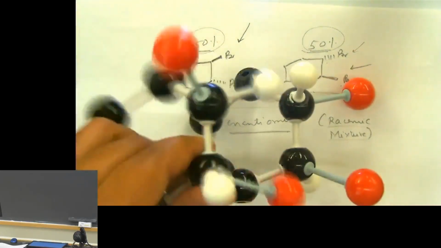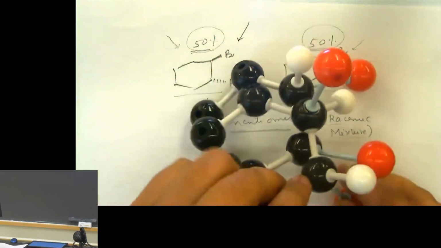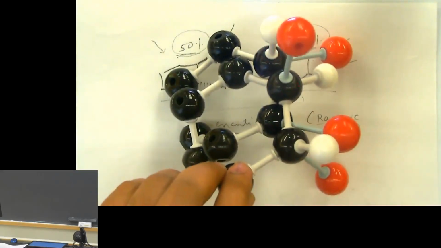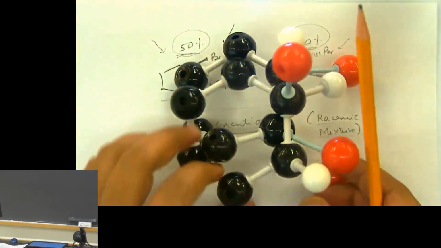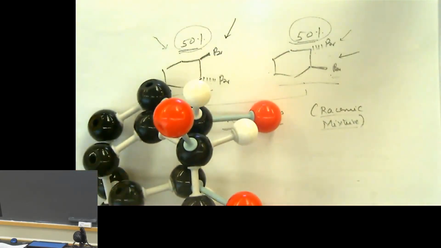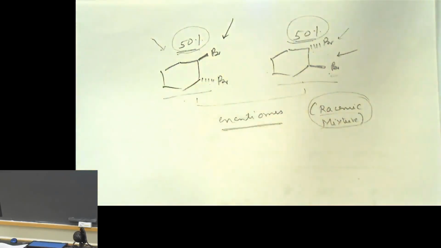There's no way I can superimpose these two. However way I try, they're non-superimposable mirror images. Right. These groups are not matching. You can try any way, they will not match. All right. So this reaction results in enantiomers in equal quantities, and enantiomers in equal quantities is a racemic mixture. And keep in mind, this is happening because of equal probability of the electrophile attacking the double bond. All right. So let's write this mechanism again in the slides.